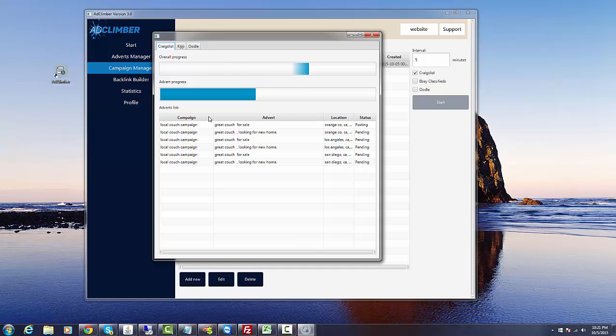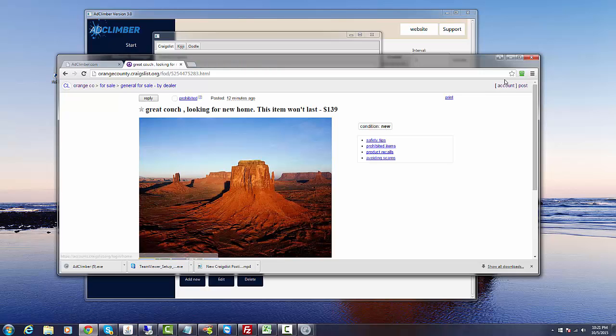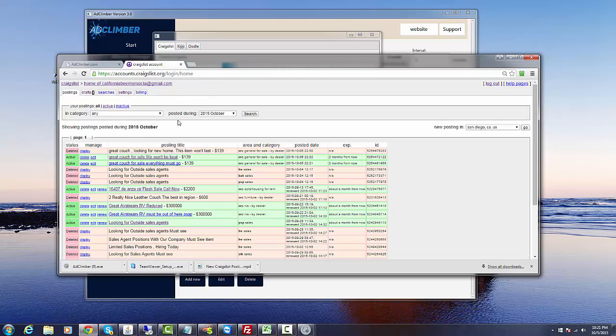I would say this whole process takes probably 20 to 30 seconds with the organic delays that we have in the information packets that we're sending over to Craigslist for you. Almost done. And there you go, posted, completely done. You can go into your Craigslist account and verify this information by going in and refreshing your ad list.